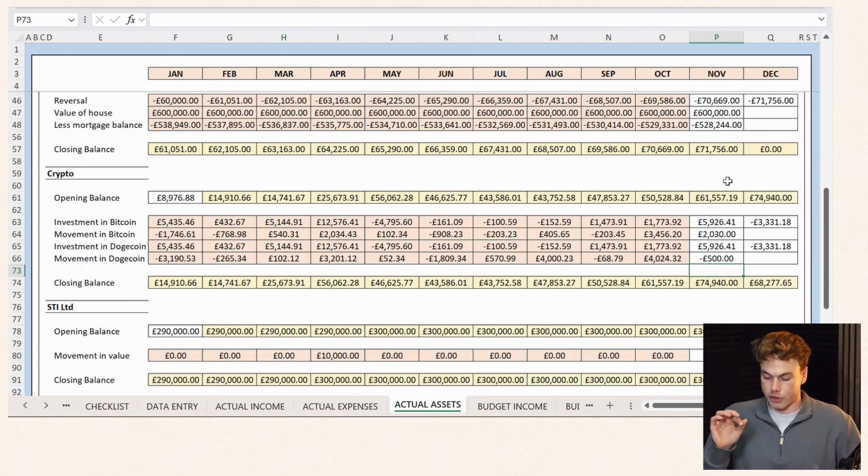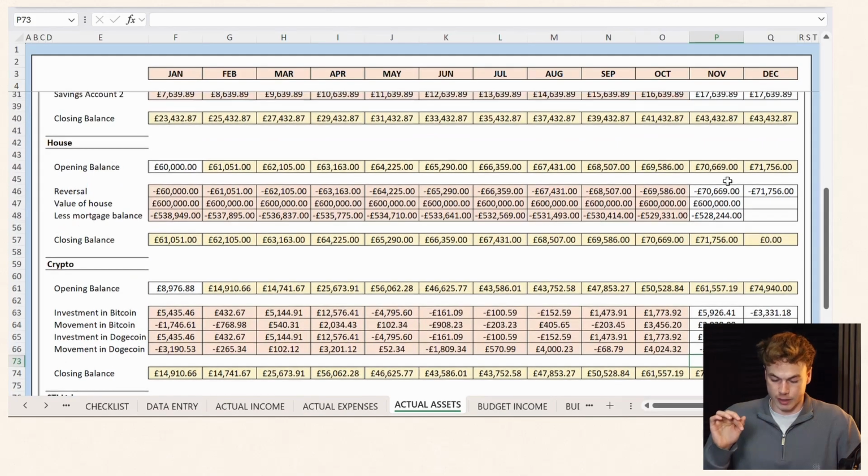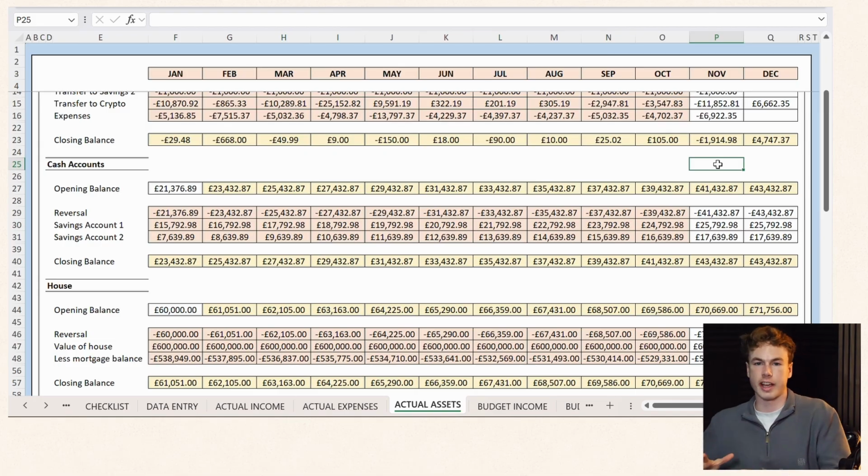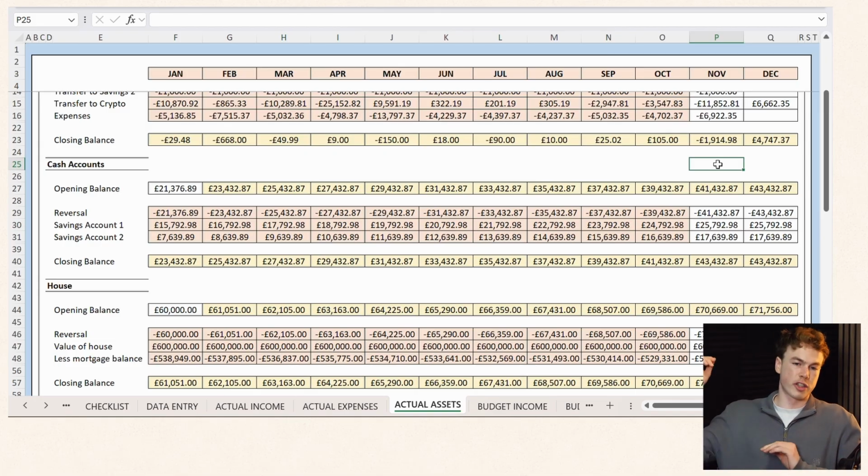So these are the two ways of valuing an asset. Either you can, let's look at cash accounts here, right? I'm not interested in the movement amounts within my cash accounts. But I'm also not interested in, let's say you've got a few savings accounts, having each one as an asset. I just want to know what the total sum of all my cash is.